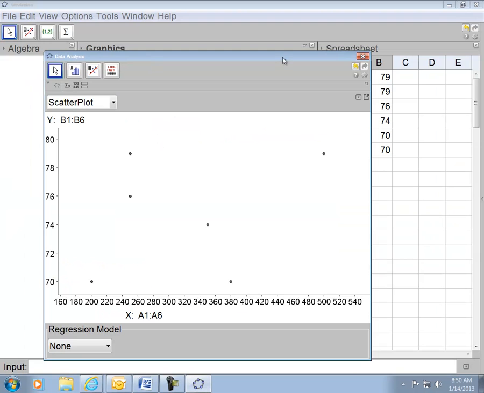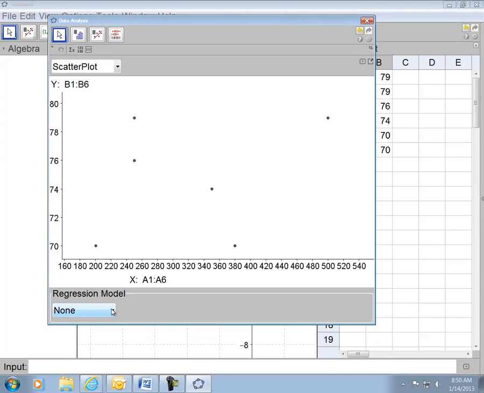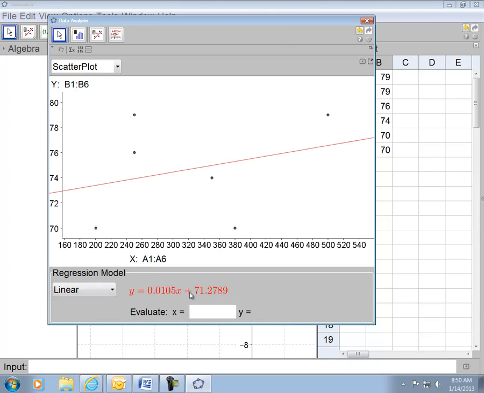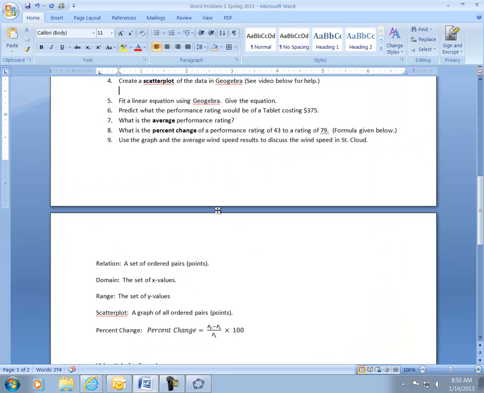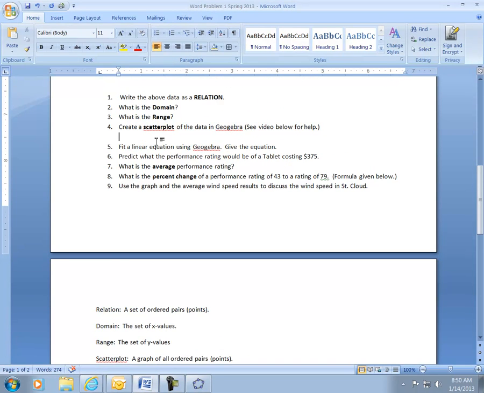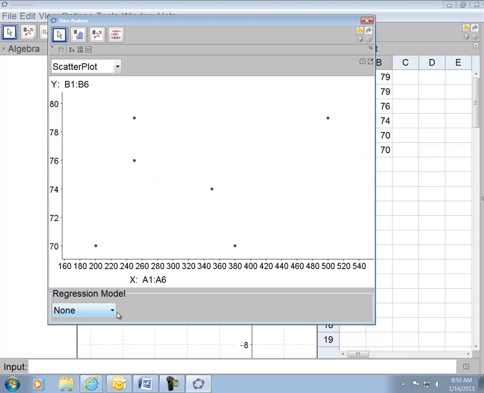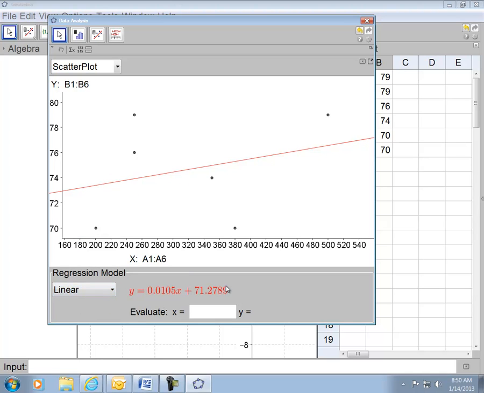And now in the next question, I ask you to generate a regression curve. You're just going to come here and click linear. And notice that it displays an equation down here. Yours will be different because you're going to have all the data points, not just the first few. So that would be what you need to do in order to fit a linear equation in GeoGebra. Just to review, it started with none, and I just clicked on linear, and notice it put the equation right here. So I'd want you to retype this equation into your answer sheet.